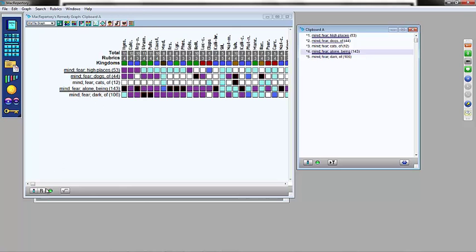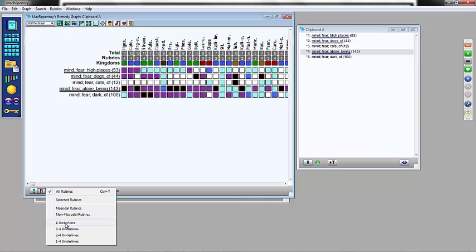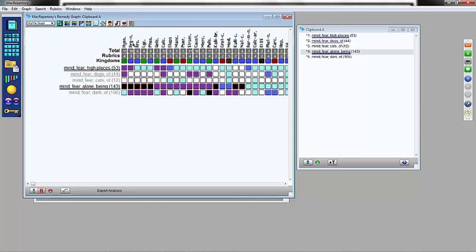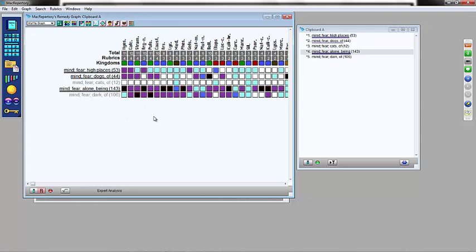What's nice about this is I can now go to this little area in the bottom left-hand corner of my window, and if I click on the R, you'll notice that I can limit my analysis based on how the symptoms are underlined. So maybe I only want to consider those symptoms which are underlined four times. If I click here, you'll see that the only rubric now being considered in the analysis is the one underlined four times, in this case only one symptom. If I want to make it the threes and fours, I can click that, and now you can see both fear of high places and fear of alone are affecting my analysis. Maybe I want the twos, threes and fours, and now I can do that as well. So it's very easy to change this around.